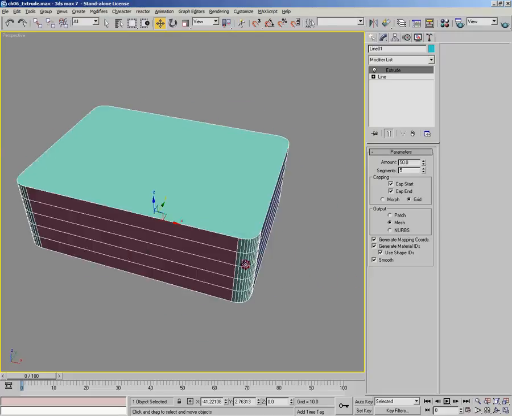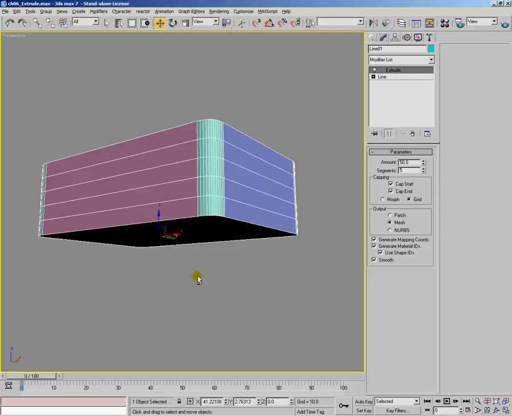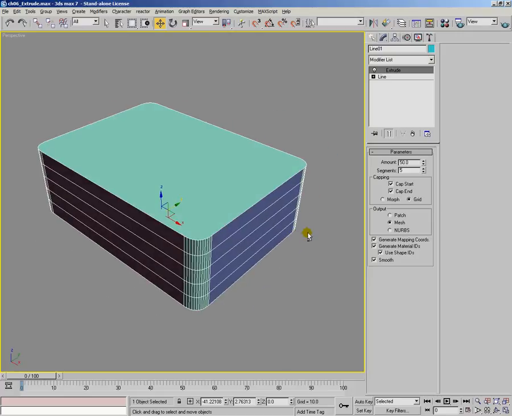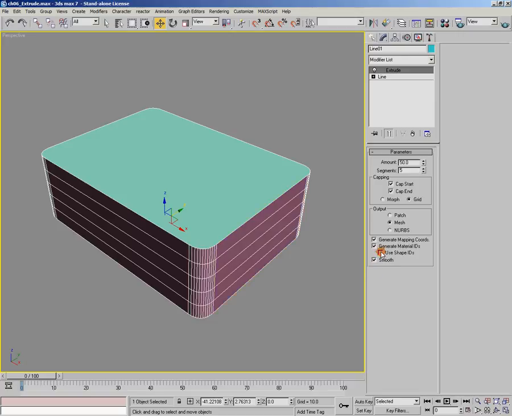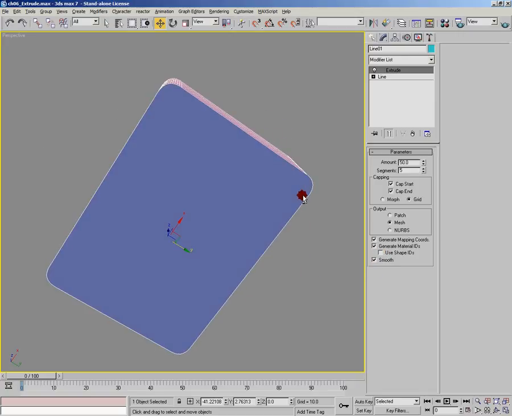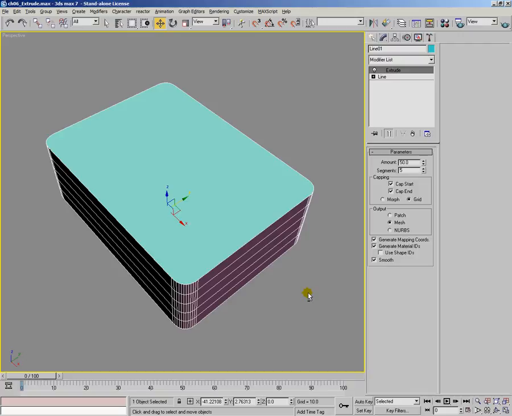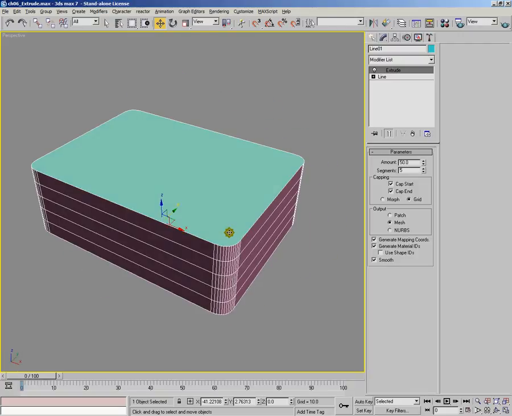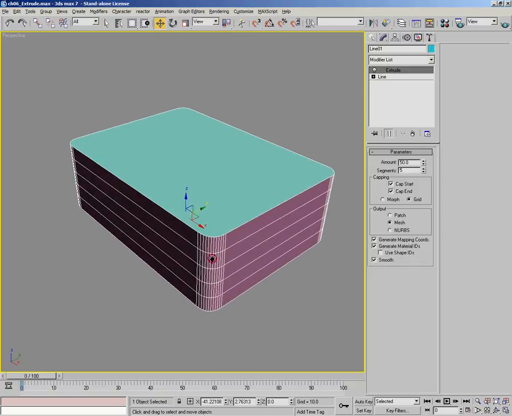That's because they inherited, along the direction of the extrusion, the actual IDs that I specified in the spline. If I turn that off, you can see that we've got a blue base, red side, green top. So it's basically placed different material IDs on each surface of the resulting extrusion.